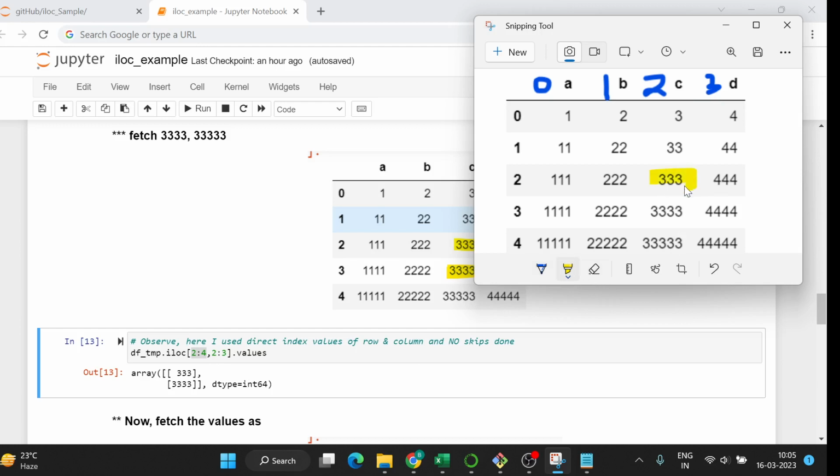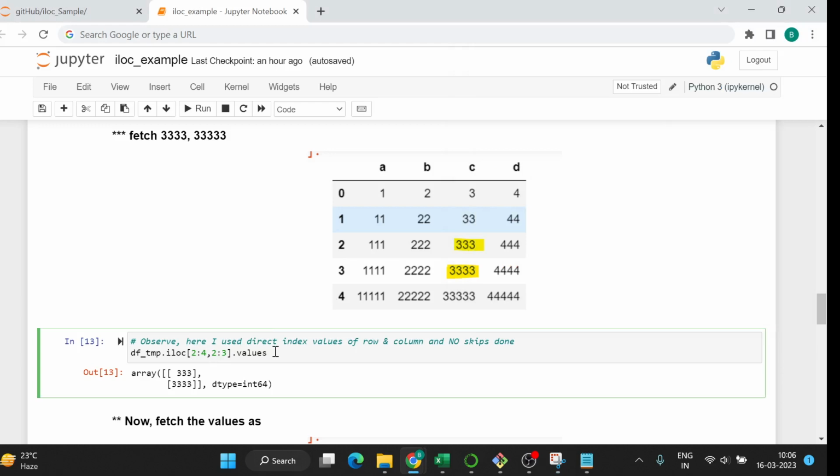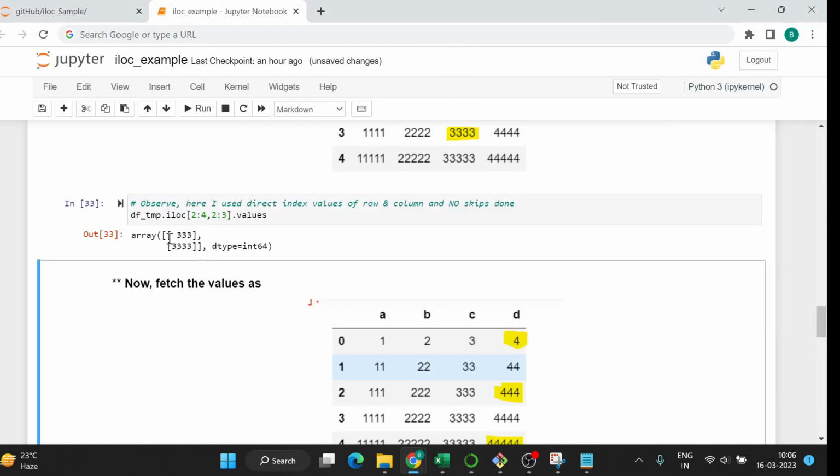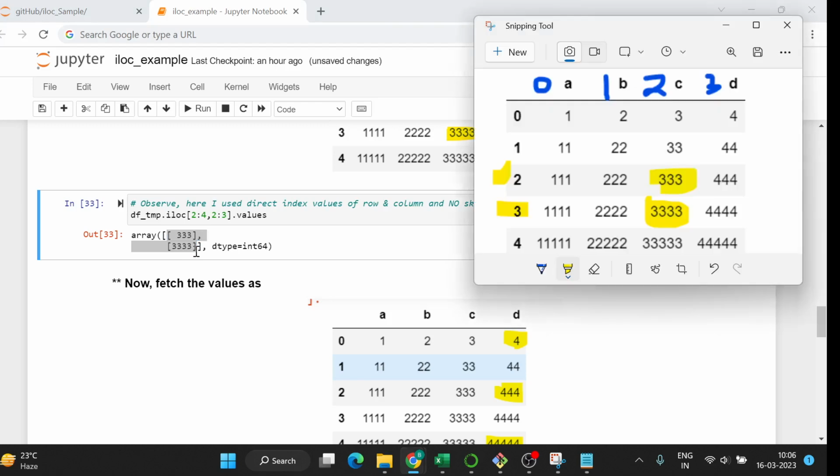Fine, this is clear. If I come to the column, I need only the second column. So it started at 2 and ended at 3. It means that it will give only the second column. You can understand, right? Here you can observe how my output is given. Fine. Okay. Next we'll go for another example.